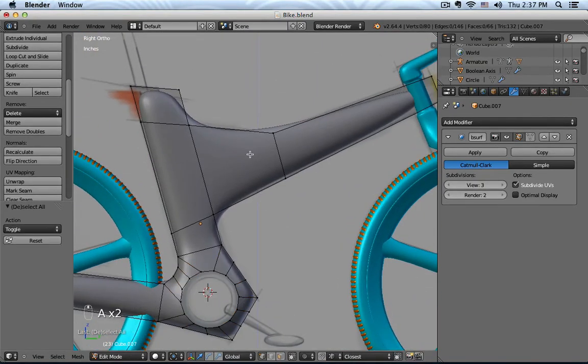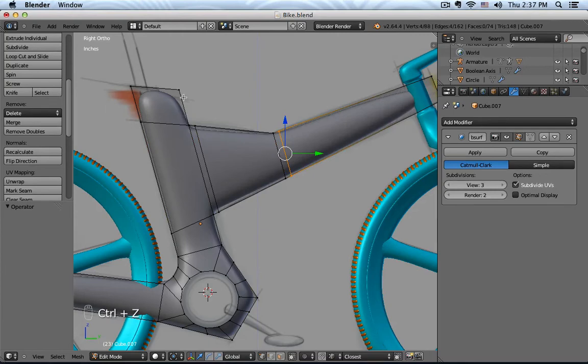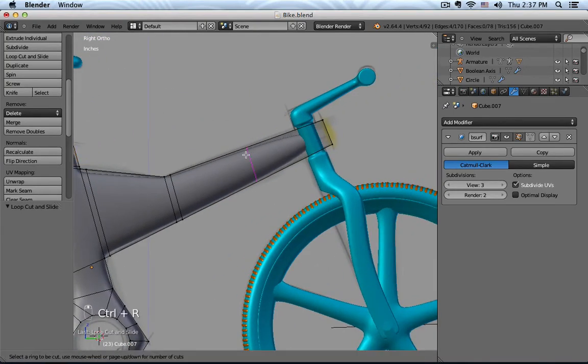And then up here, now this is based on how I would like to approach this. I could maybe add some loop cuts inside or outside to start tightening the geometry.